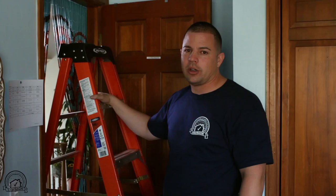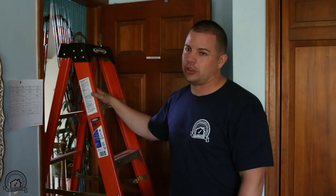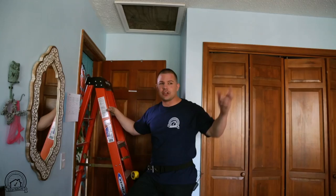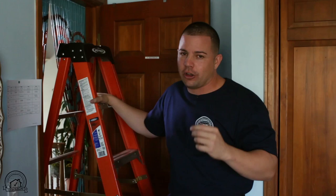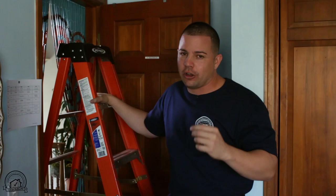I'm about to go up in the attic, but I want to share a little story first. One of the guys working with me — while doing a termite inspection, he opened the attic access panel and a rat jumped onto his head and ran off. He was already afraid of rats, so now for every inspection he wears a baseball cap and nobody can make him take it off, especially when going to the attic. After his experience, one thing I do is always knock on the panel first. If I have a customer with me, I'll move the panel access just a little bit — just enough to make some noise. If there's a critter up there, they can hear me coming in and have time to move away, because we don't want a confrontation.